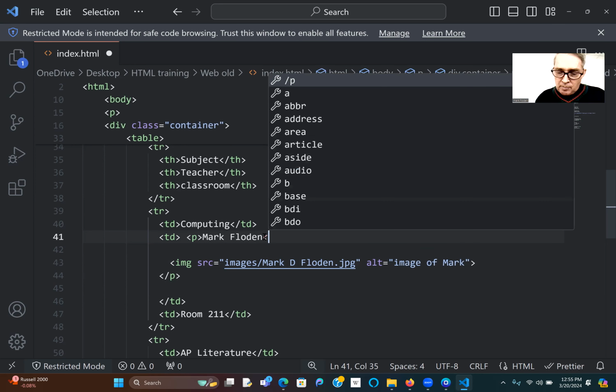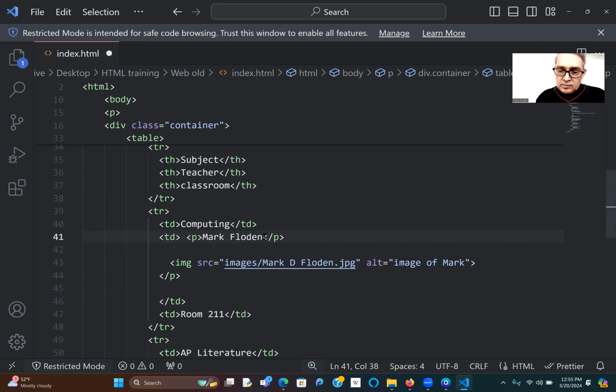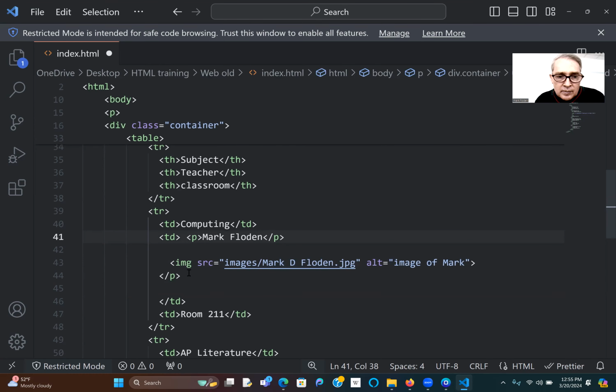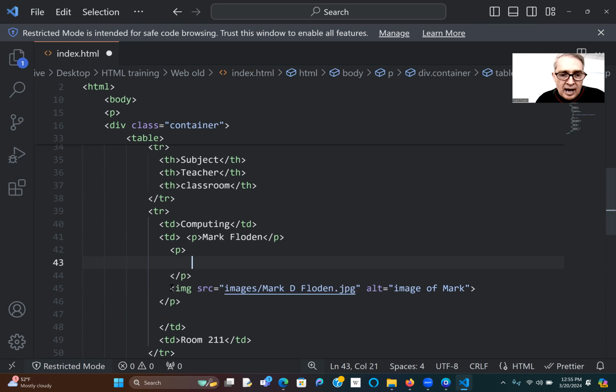I think I'll close the paragraph on this. Close the paragraph on that, and I'll open another one here. I should tell you why I'm doing that. Why would I do that? Because when I put the photograph in, it would end up beside the words, and I want it to be below the words. So by putting them in different paragraphs, I get it below the words.